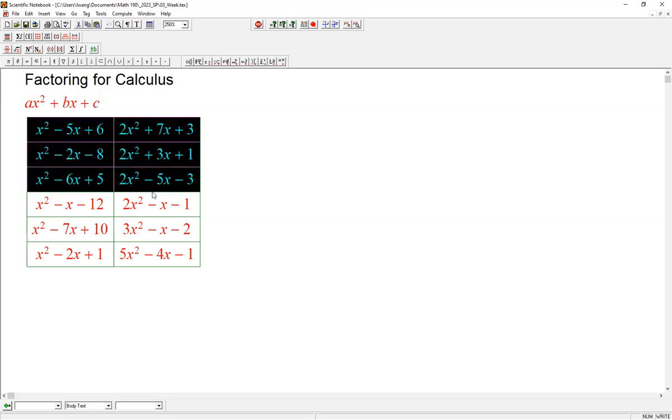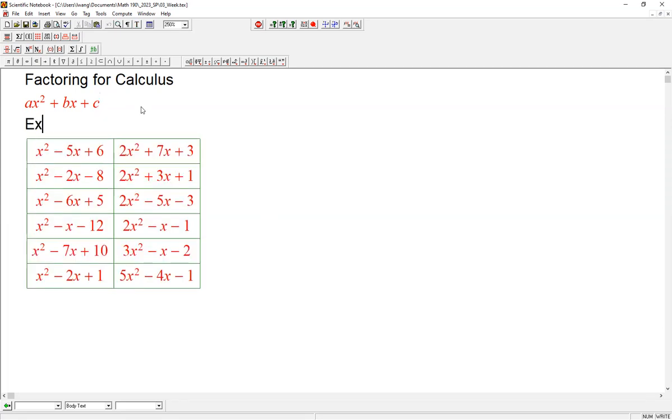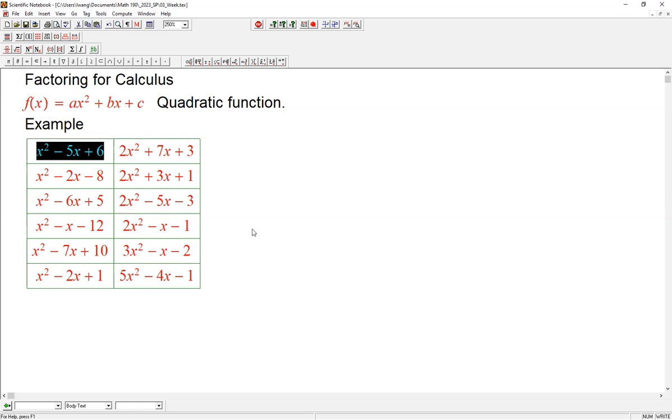You can see all of these situations are examples of quadratic functions. A quadratic function is a form that most likely you have studied in beginning algebra and intermediate algebra, and later these quadratic functions will become even more useful in solving equations involving exponentials, logarithms, and bigger equations. So, for quadratic functions in terms of factoring, let's take some examples that we are familiar with.